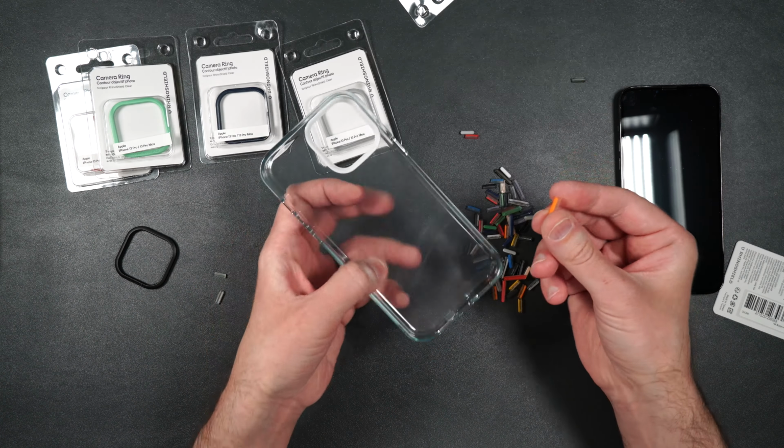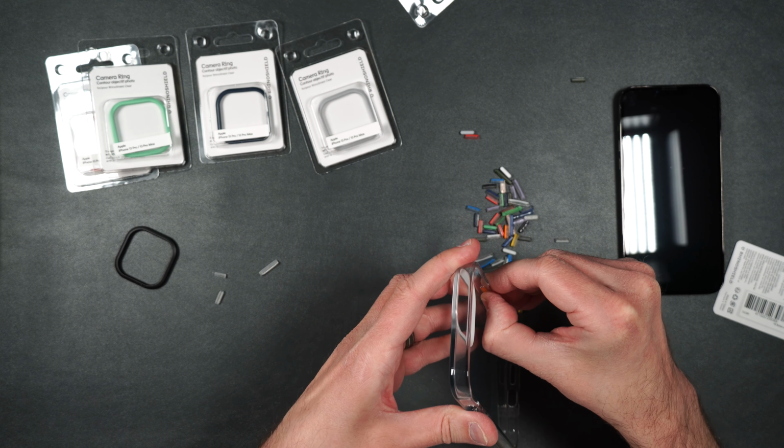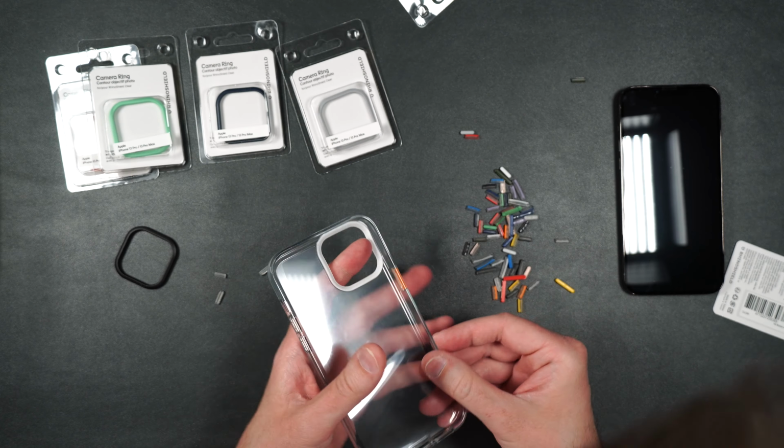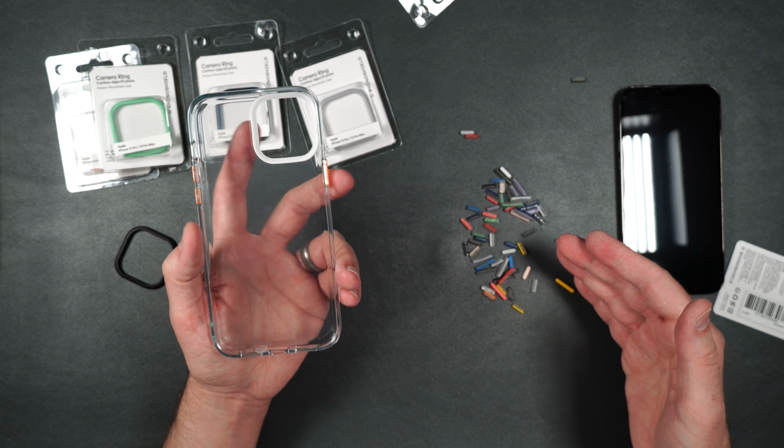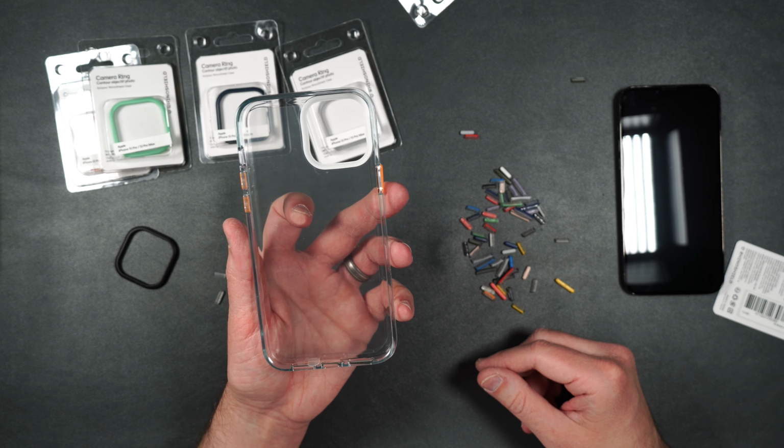And the way that you install these is from the opposite way. You just push from the inside of the case out, just like that. And it looks just like that. So you're going to find some sort of color that you absolutely love to customize your case with.